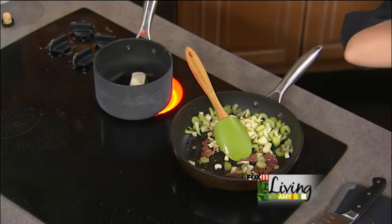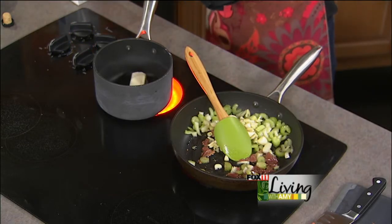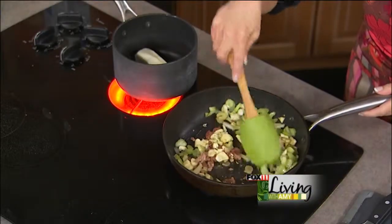And so the whole thing of chicken stock? Once the butter melts. Okay, first we'll melt the butter and then all of the chicken stock goes in. It's only one cup. One cup of chicken broth. That's all a quart, so just a cup of it. Got it. All right. So we'll let this melt. We'll let our chicken livers and our garlic and our celery saute a little bit.